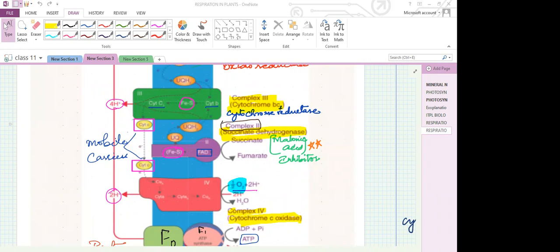When oxygen is still free, the reduction of oxygen, which would result in the formation of water and allow the proton gradient to flow, does not occur. So chemiosmosis would not occur, phosphorylation would not occur, formation of water would not occur, and the person immediately dies. That is why cyanide is deadly poisonous. Is it only cyanide? 2,4-DNP, that is 2,4-dinitrophenol, is also one. You can write these points.